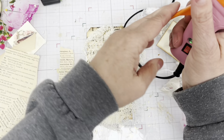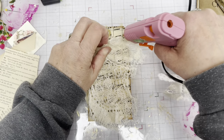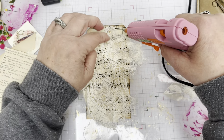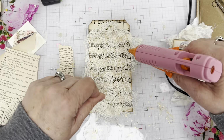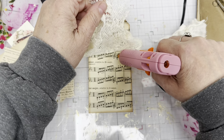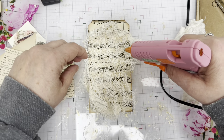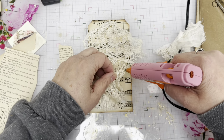I'm going to use the glue gun. I had that heating up. And I'm just going to glue down just little spots. I'm going to find my spatula. And I don't want this to be neat on here.